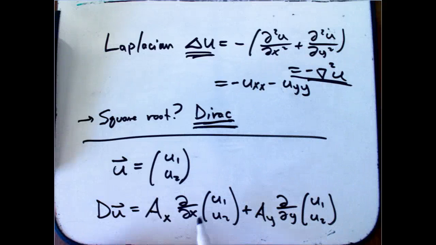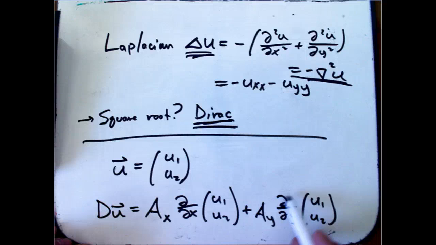So let's assume that we have a first order differential operator. Sounds fancy, but all that means is something where we take the two functions considered as a vector, we take the x partial derivative of that, and we multiply it by some constant coefficient matrix A. And that's going to have the effect of mixing things up. Maybe du1/dx might end up in the bottom slot, and du2/dx might end up in the top slot, but then there's also going to be unmixed stuff. And then similarly, we look at the y derivatives of u1 and u2, multiply them by some 2 by 2 constant coefficient matrix, and mix things up in some way. And we'll get some new vector whose components are just some arbitrary combination of x and y derivatives of u1 and u2. That's all this says.